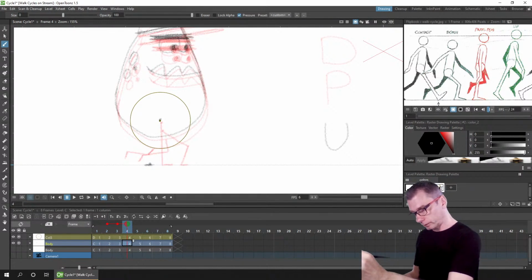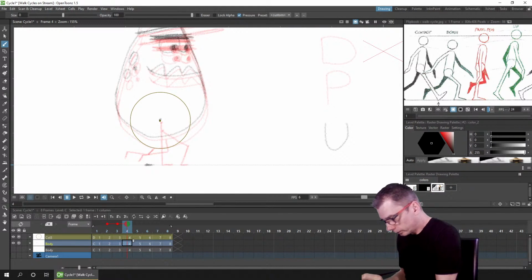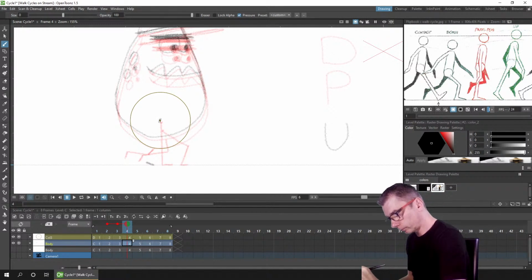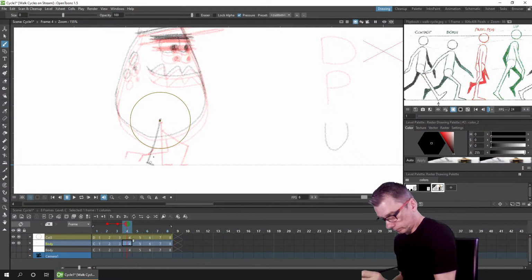So this is the heel here, we said, but the foot is starting to come up with the up, like that, and his right leg, in fact it comes up more I think than that.